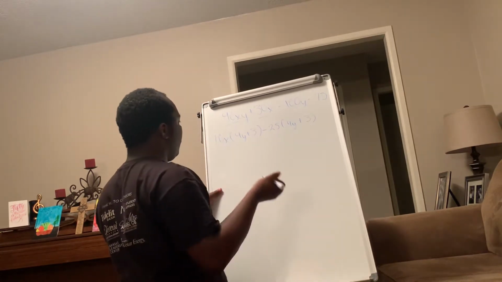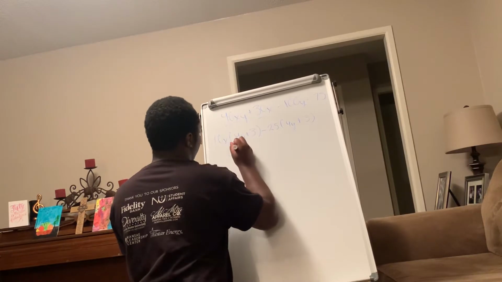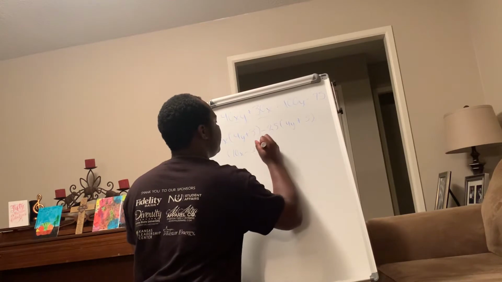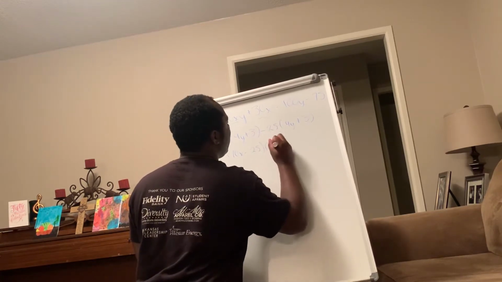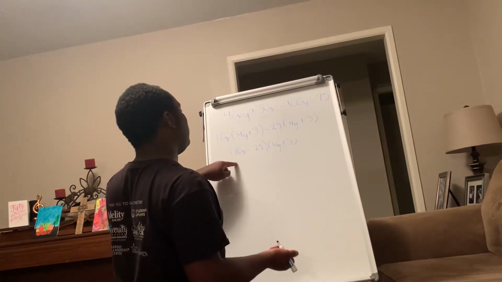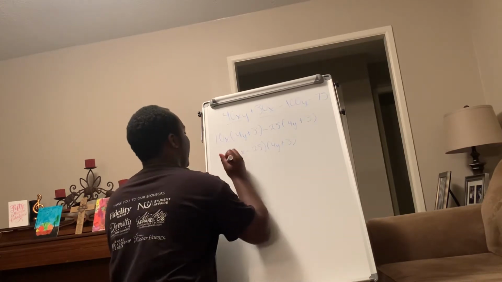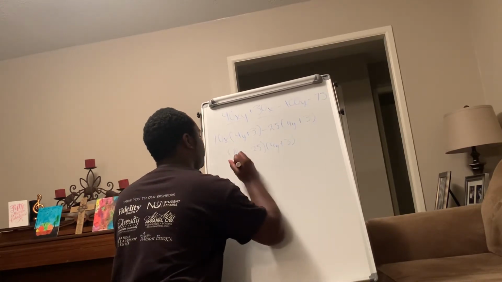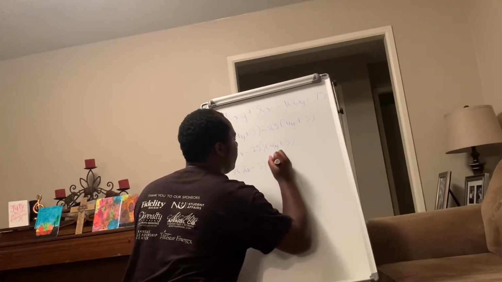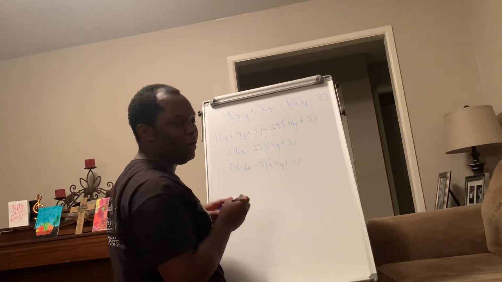Okay? Now, this is not all the way done. Right now, we'll have 10x minus 25, and then 4y plus 3. Now, as you see, this is not the lowest it can go. So we can take this out even further. We can take 5 out of all of this. So we really have 5, 2x minus 5, 4y plus 3. And that'll be our final answer for that.